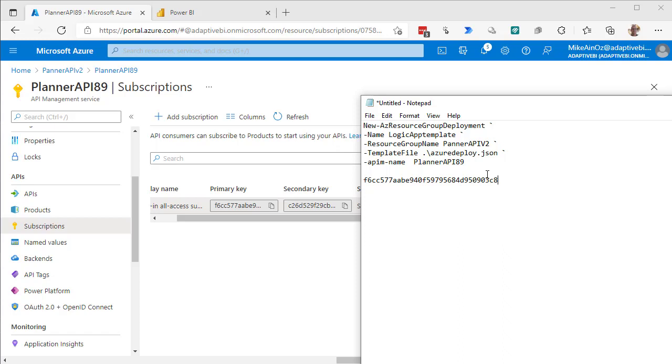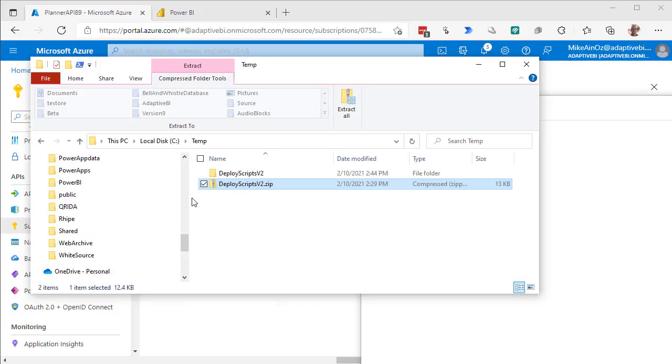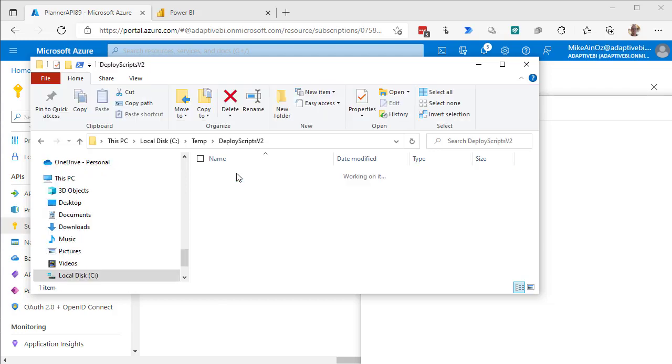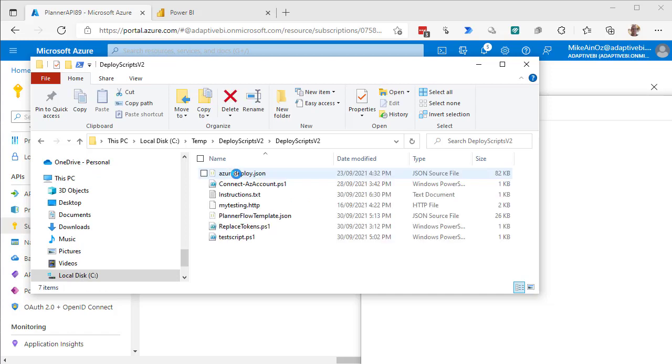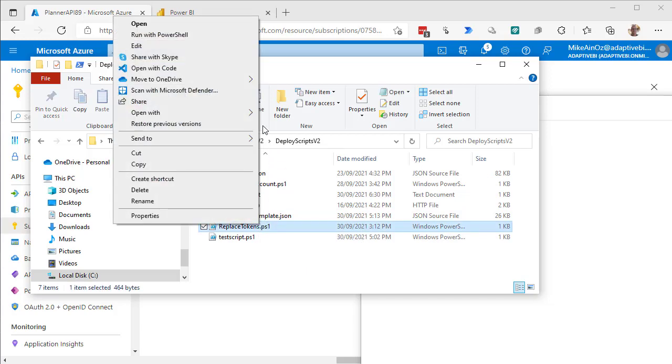Now, what we need to do next is to take our data flow template, planner flow template, and we'll do a replace tokens.